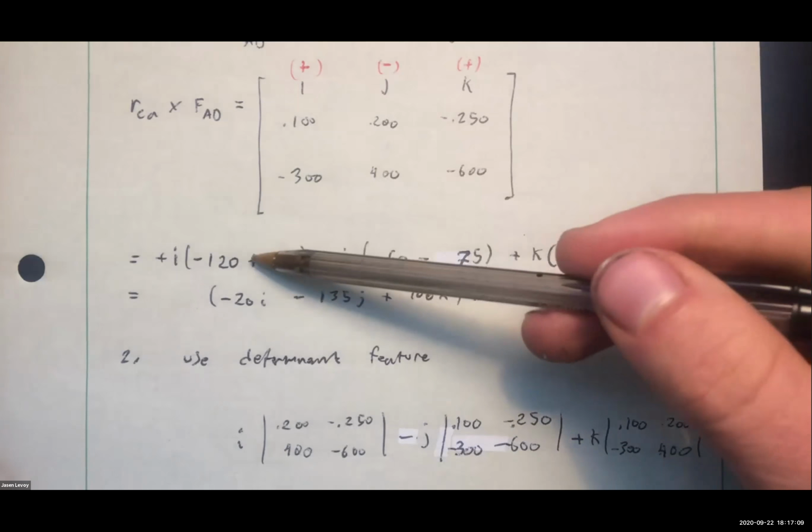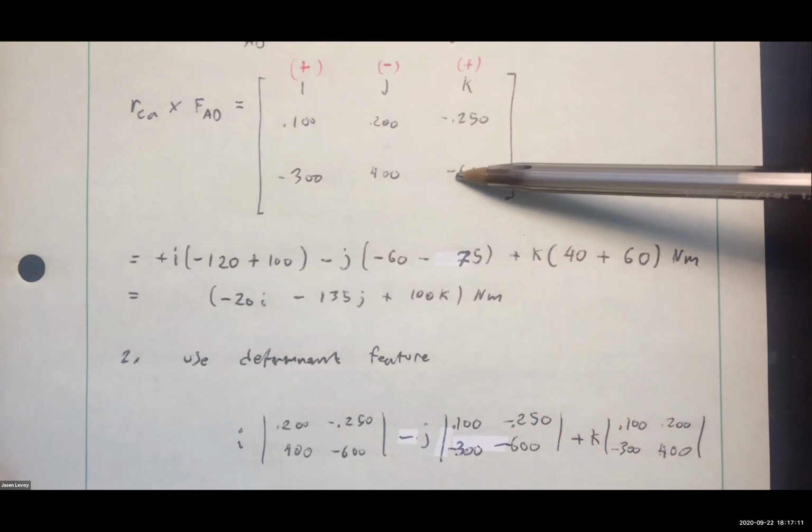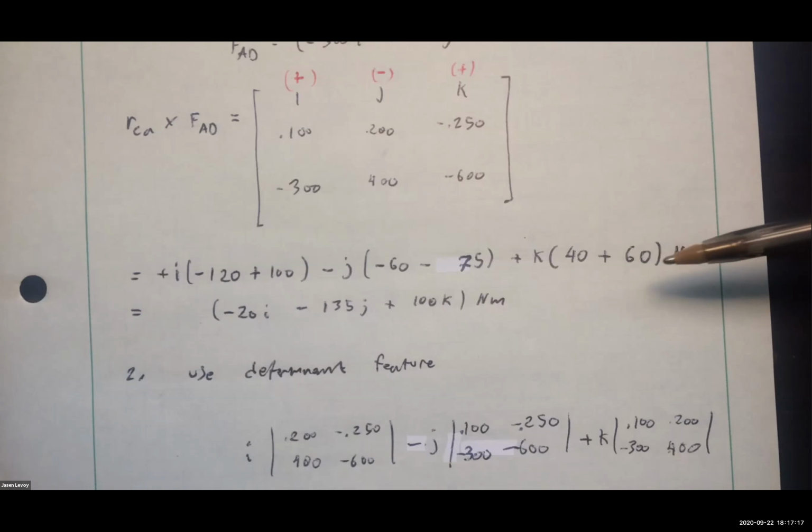Right? That's why this one was positive, because it was this, which is a negative. Oh, I see. Yeah, I got it. You're right. Thank you. Sorry. Sure. Minus this. Yeah, I always write everything out. Great, it looks good. And you got an X, Y, and Z component of the moment. Great. Sure did.